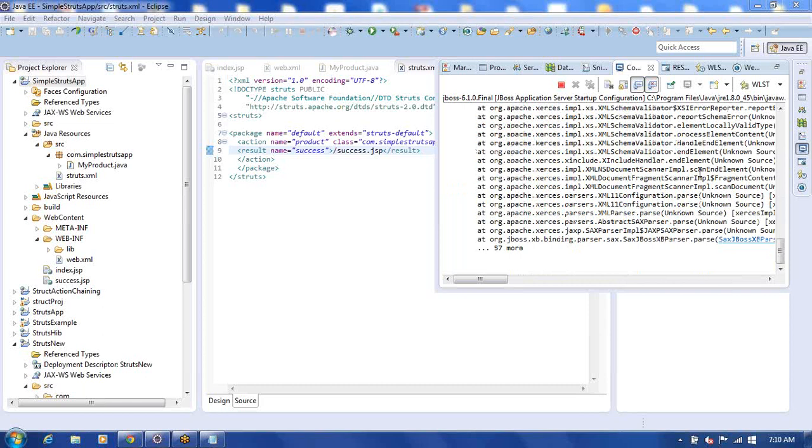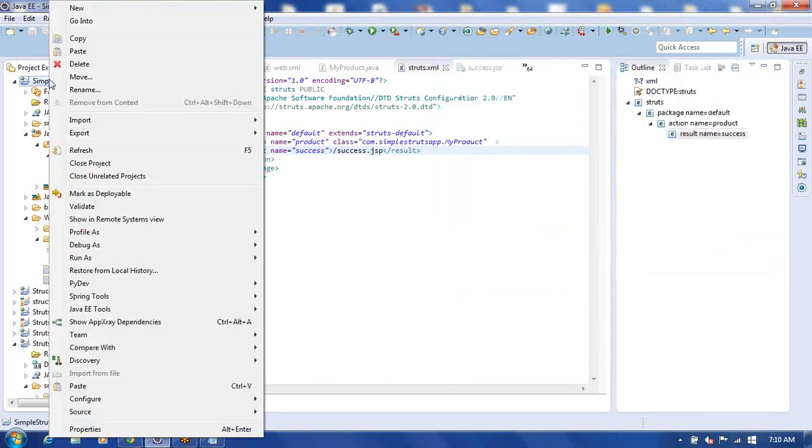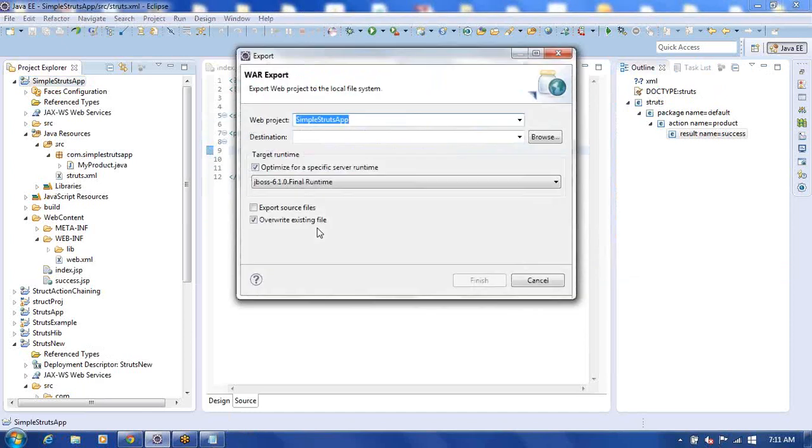It seems Java was not corrupted. So in such cases, what we can do is create the WAR file for this, and we can export to a WAR file. So this is simple Struts app.